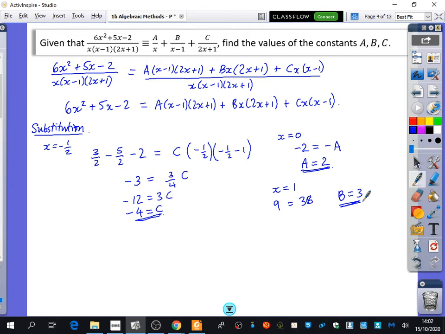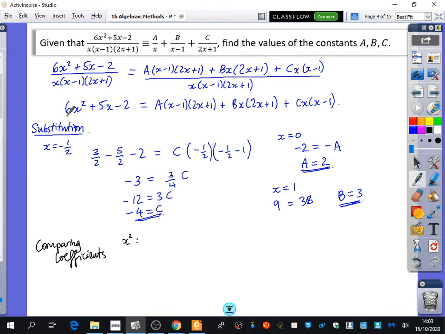Some people, when I did this with students last year, some people were just amazing at comparing coefficients, and some people were just terrible at it. So when I say which method, it's also which method kind of sits well with you as well. So I'll do this one in a different color. So I'm going to compare the coefficients. First of all, I'm going to compare the x squared coefficients in this that I have here. And I can try and do it without expanding, because it's actually not that difficult.